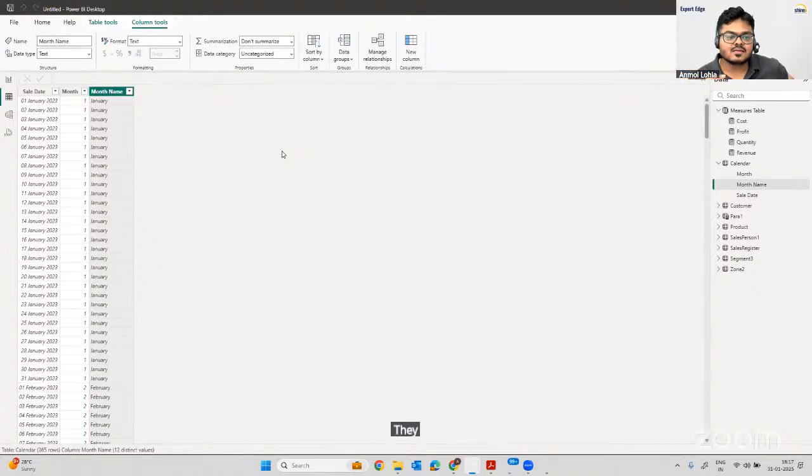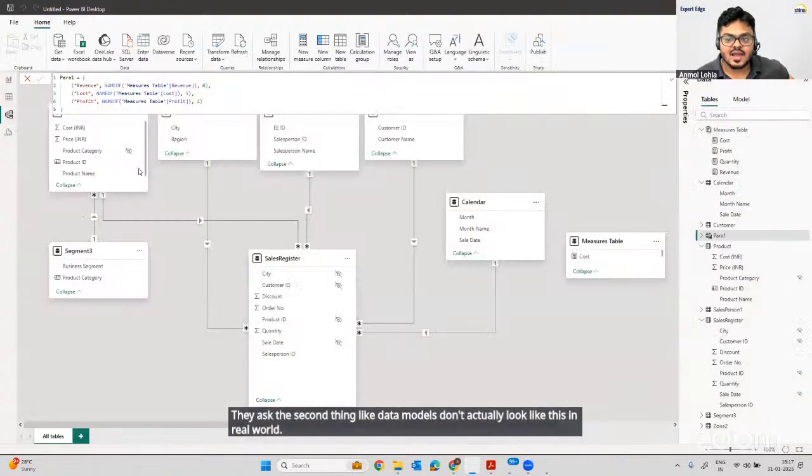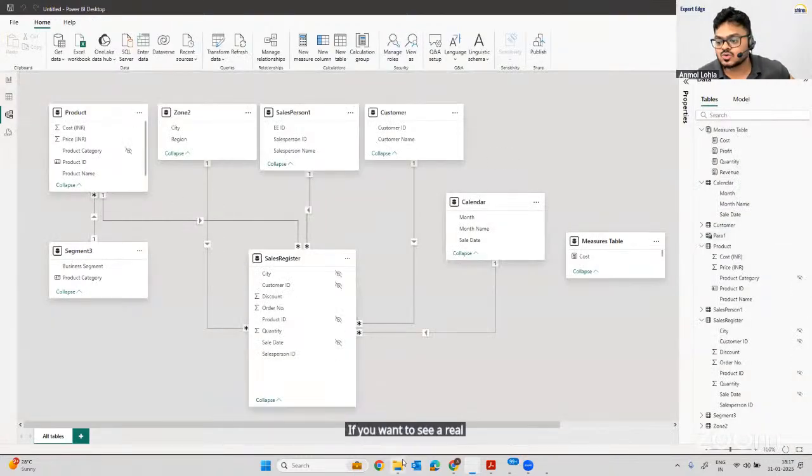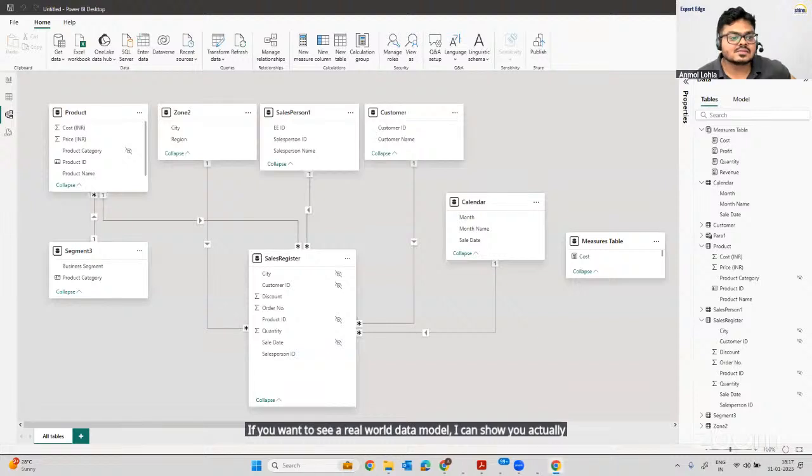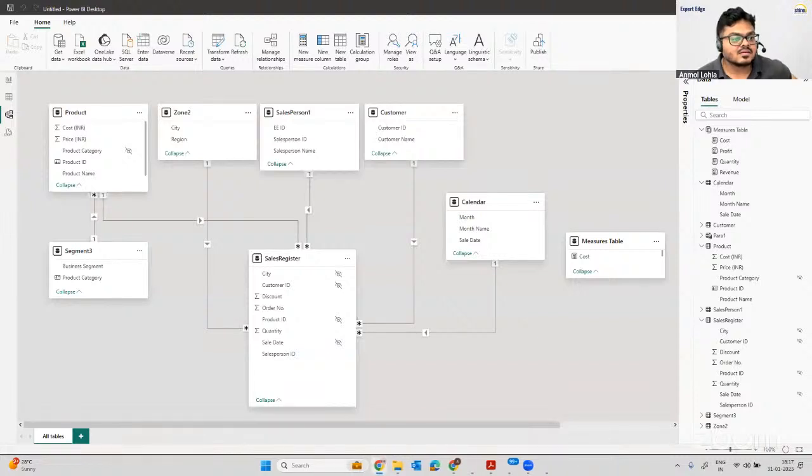The second thing is that data models don't actually look like this in the real world. If you want to see a real-world data model, I can show you. I think I recently posted it on LinkedIn.